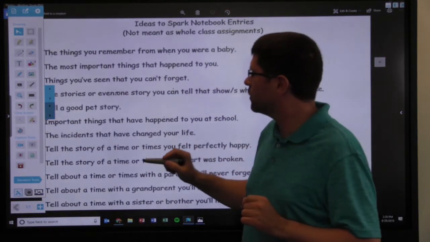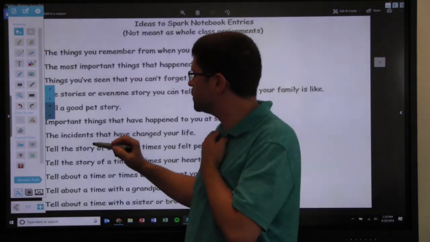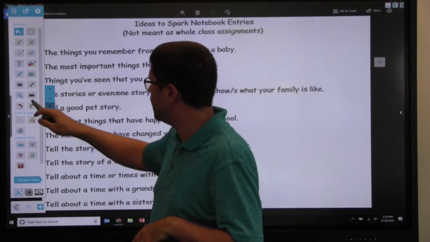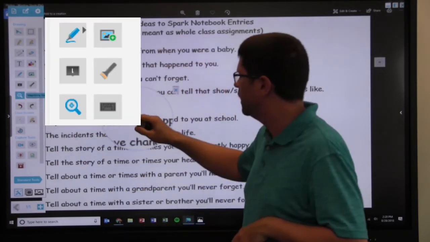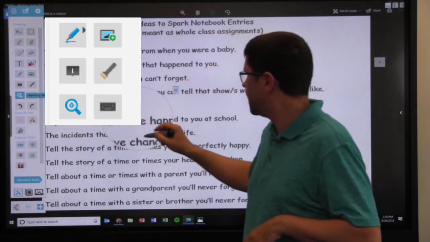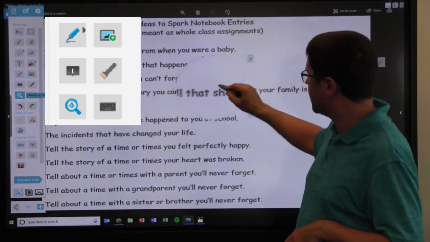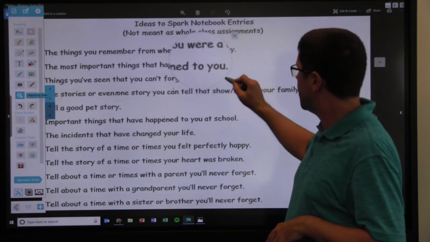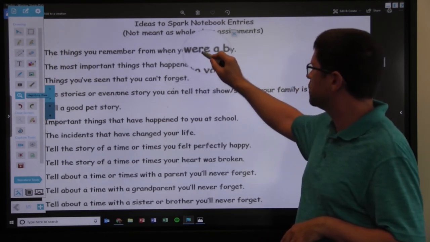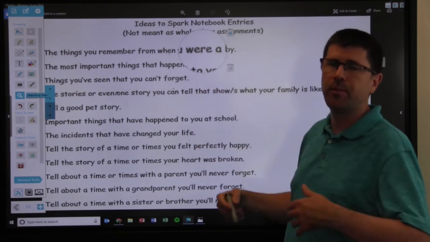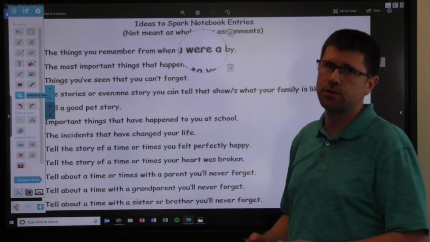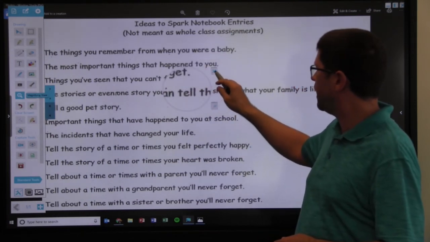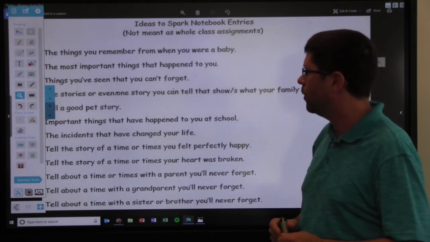But I also want to talk to you a little bit about the magnification tool. I'm looking for it right now, it's right here, it's a magnifying glass. It's right underneath the window shade, and what that allows me to do is drag a magnifying glass over different parts of the screen to make that part of the screen even larger than the rest of the text. Again, it pops something out that I want to make sure students pay attention to. And if I want to get rid of that, I just hit the X in the top right corner.